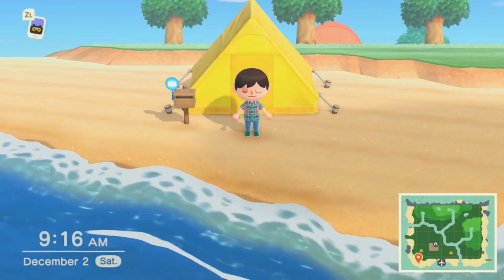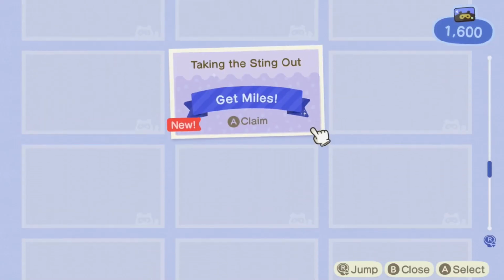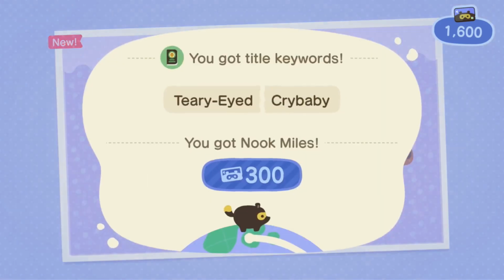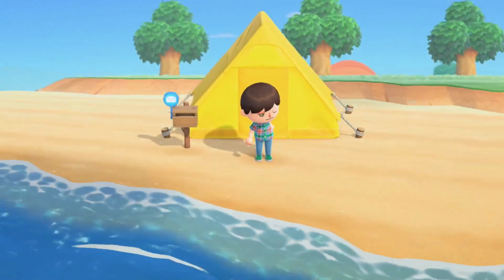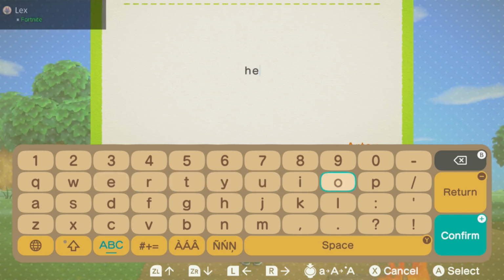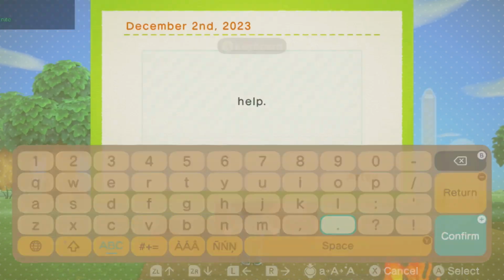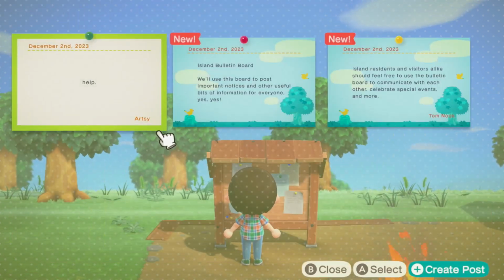Let's do a quick check to see where we are at so far with our Nook Miles. We're doing pretty well, actually, all things considered. Yeah, we are almost halfway through. Not bad, not bad. I always forget to add a bulletin board post because that does add more Nook Miles. So we're just going to add a little bit of a request for help. Yep. Nope, because I'm going to need all the help I can get for this challenge.